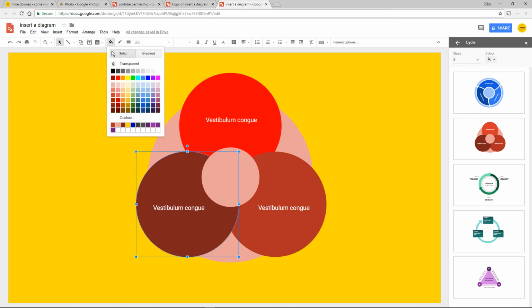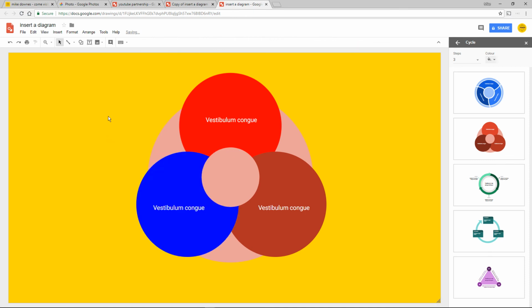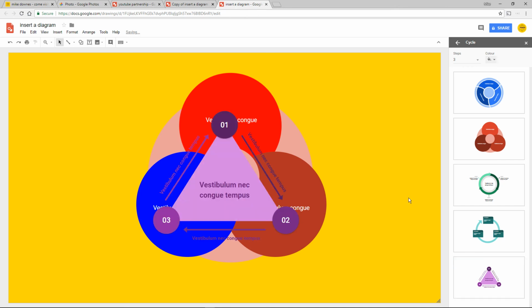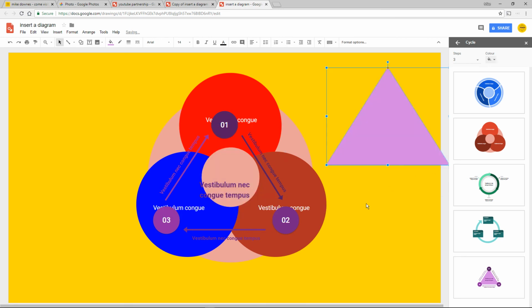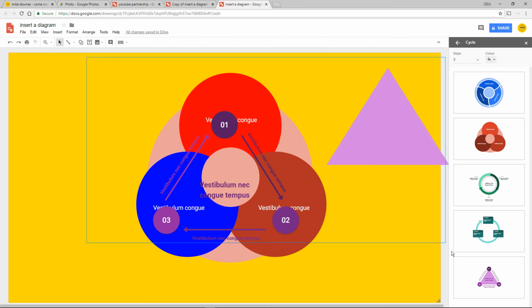So you can do all the formatting in the normal way. So if I wanted that as a blue, I could. You get the idea. And then what's this one? Then you can just build in multiples. Of course, I wouldn't go mad on it, because if you do, you're going to get messed up like I've just got messed up. I've started dragging around triangles and things. So I'll tell you what, let's leave it there.